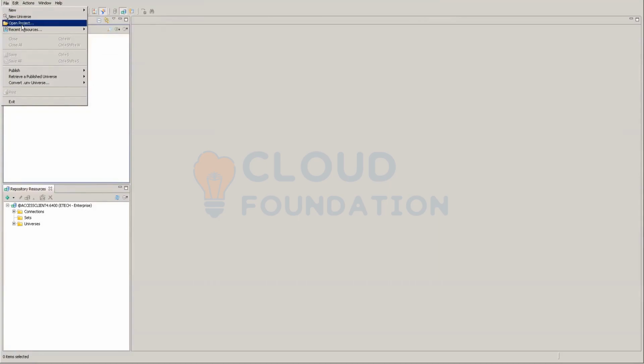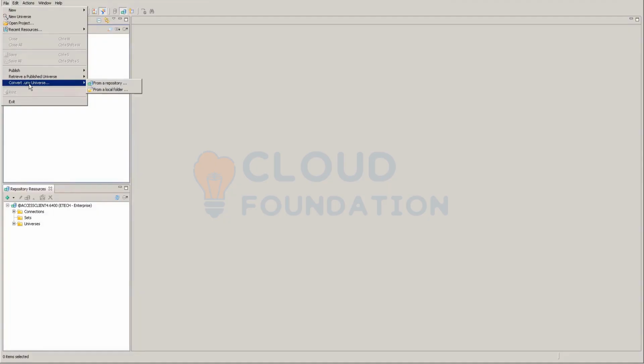New Universe, Open Project. If you want to open anything already existing, we can do it here. You can publish to repository. We can retrieve an already published universe. As I told you earlier, Convert and Resource. If we have created any universe with the older version, that is, in the Universe Design Tool, it will be saved with the extension .unv.